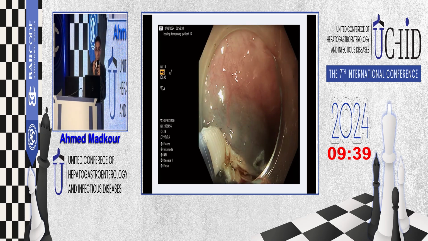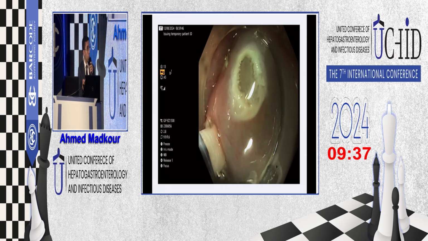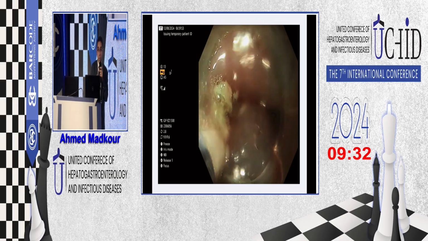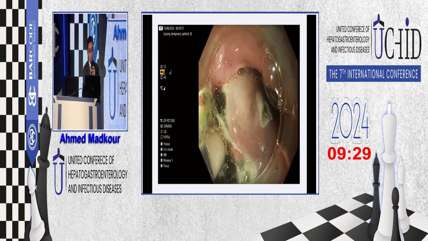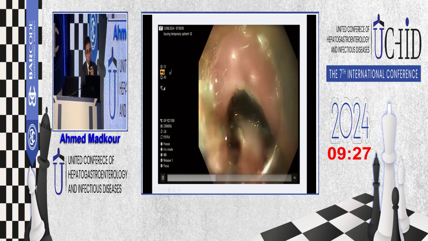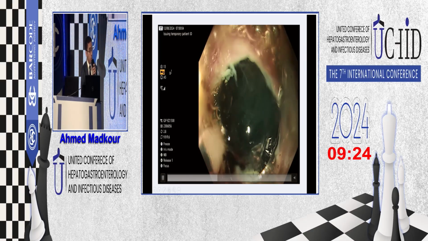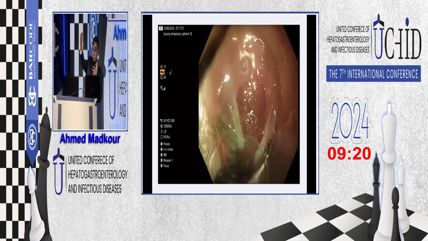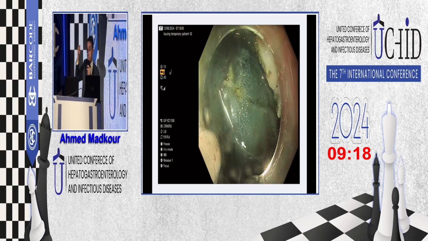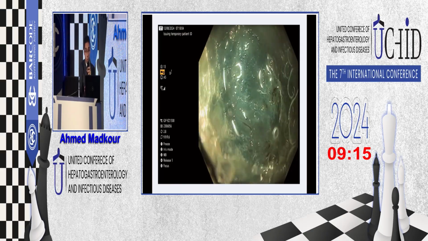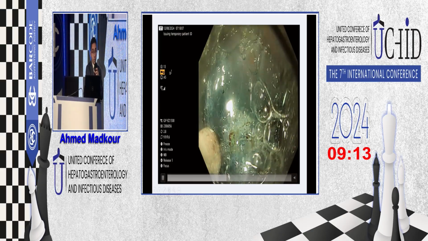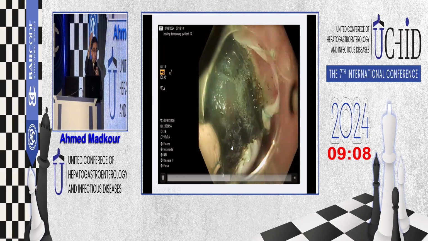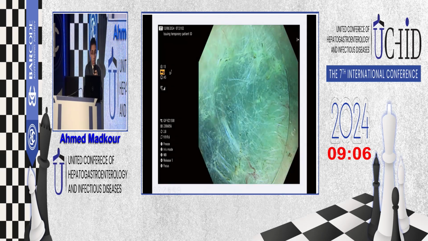If you don't do this and try to tunnel such a lesion, it will be very difficult, and you may injure the muscle. So the best way, as we did here, is to cut the distal end, then cut the lateral margin open totally. When we push the lesion back, it's pushable. If it's attached to the side, it will not be easy to push to the back. Once we do this, it's very easy to dissect the center and use the cap to push the lesion and dissect, push the lesion and dissect.